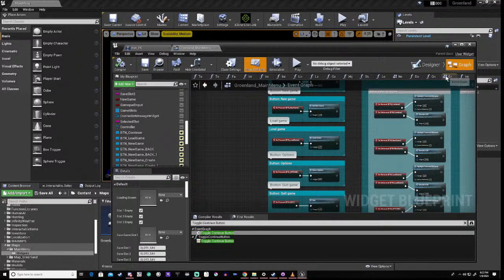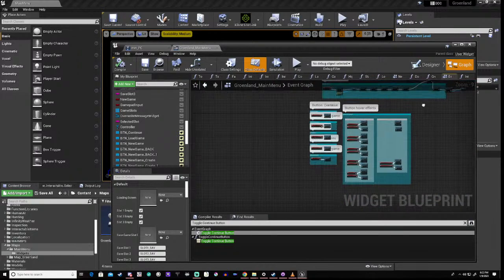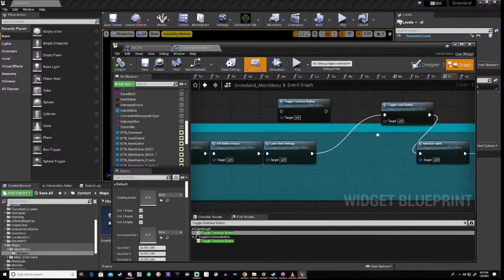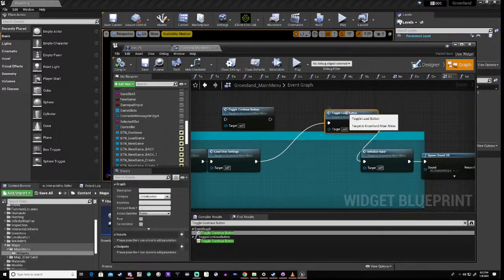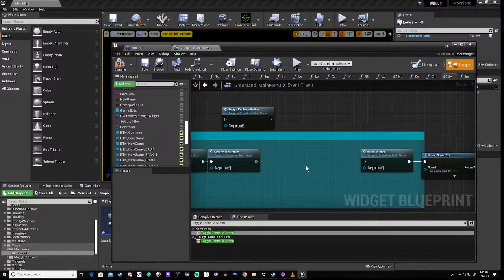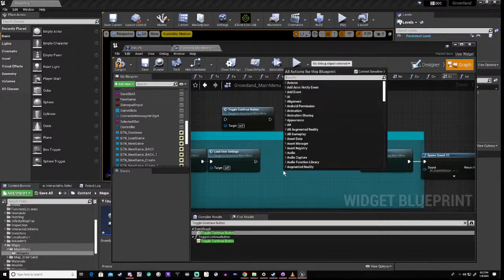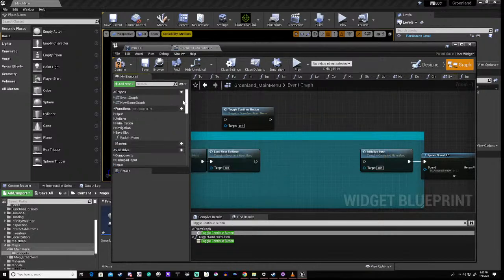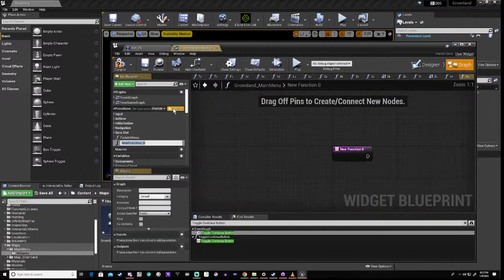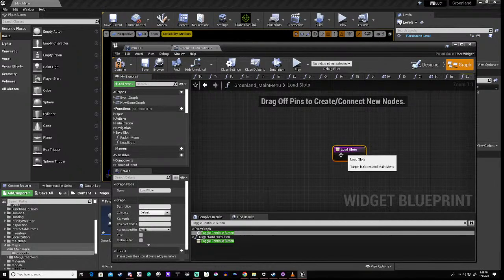Okay, so what I'm going to do here is we've got this toggle load button. We're going to delete that, and we're going to add a function. Okie doke. Load slots, right? And it's going to go in save slot.